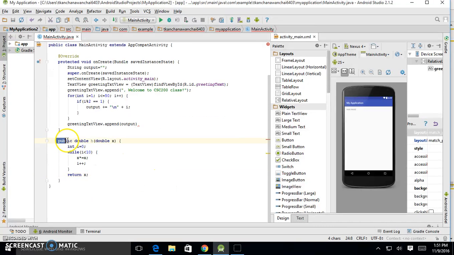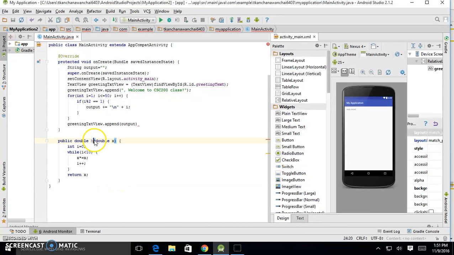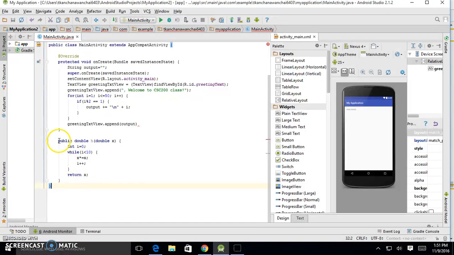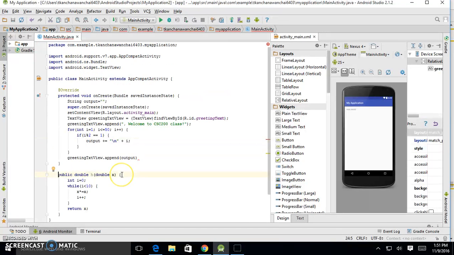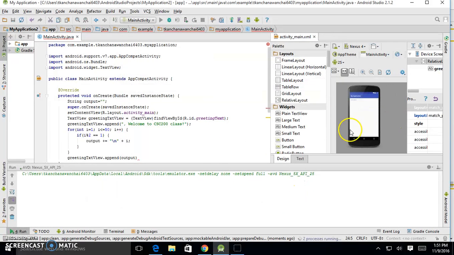So what we made is a function in math named h of x. That h of x is going to find the exponent of x to the 10, and then you map that into Java code. It just looks like that. Now we're going to test this program. So how do we call this function? Come back to our Android here. We can just run this, and I'm going to run it using the emulator.